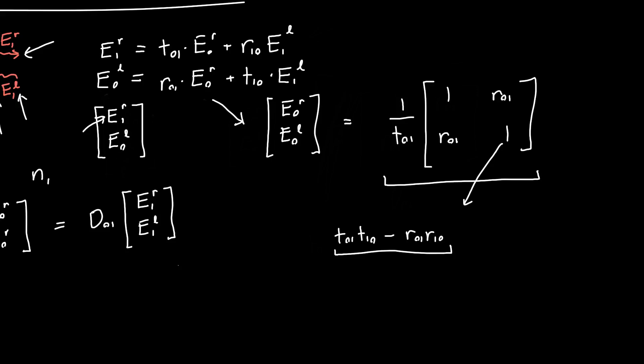Now, the really cool thing about this form of the matrix, of the transmission matrix, is this works for S and P polarizations. So if we just put in the P polarization, RP, and the P polarization transmission coefficients, TP, then we'll get the right answer. Or if we use RS or TS, we'll get the right answer. So the other really cool thing about this matrix transfer method is it's independent of whether you want to use S or P polarizations.